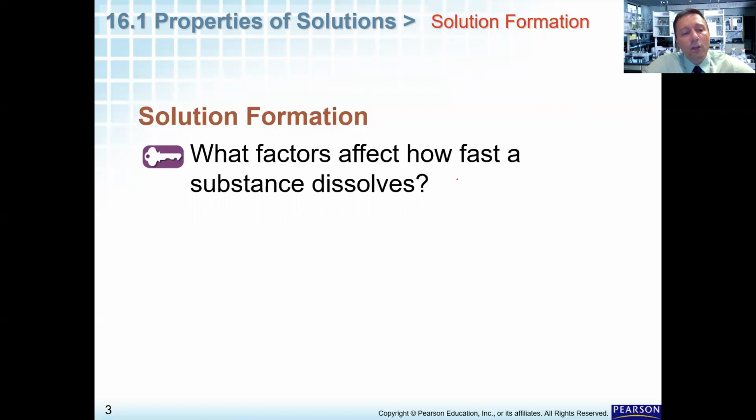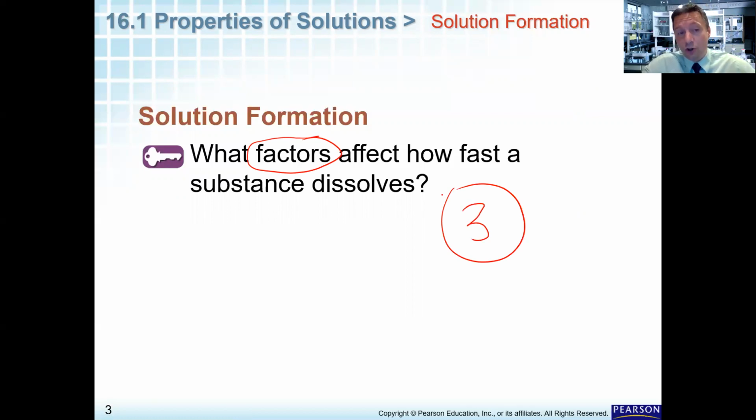Think about this. What if you had a sugar cube and you dropped it into that hot coffee? Now, if you stir it, you're going to get it to start to break up, and then over a little bit of a period of time, that cube will dissolve and it'll be gone. Think about this. What if it was cold and you put the sugar in it? Would anything be different? That's what we're going to talk about, some factors that affect how quickly something will dissolve, and there are actually 3 factors.